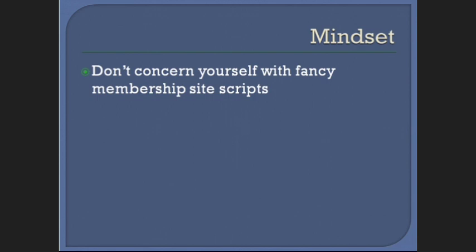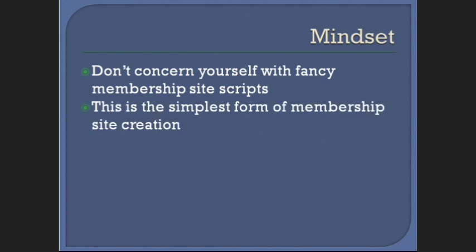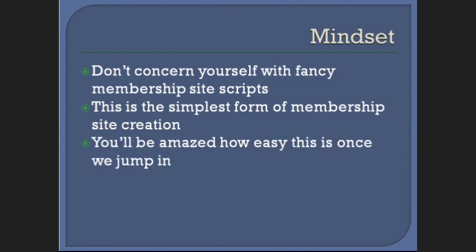So what I want you to do is just think. This is the simplest form of a membership site that you can create. A fixed term membership site integrated with Aweber, GetResponse, or any other autoresponder service. In fact, you're going to be amazed how easy this is once we jump in. And you might even think to yourself, wow, is this really it?